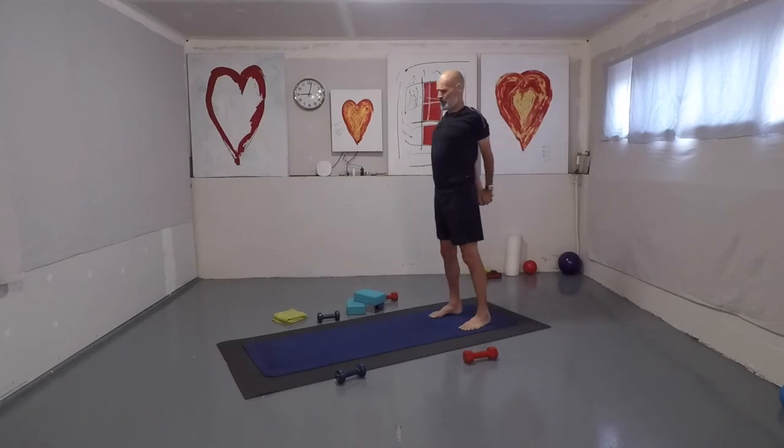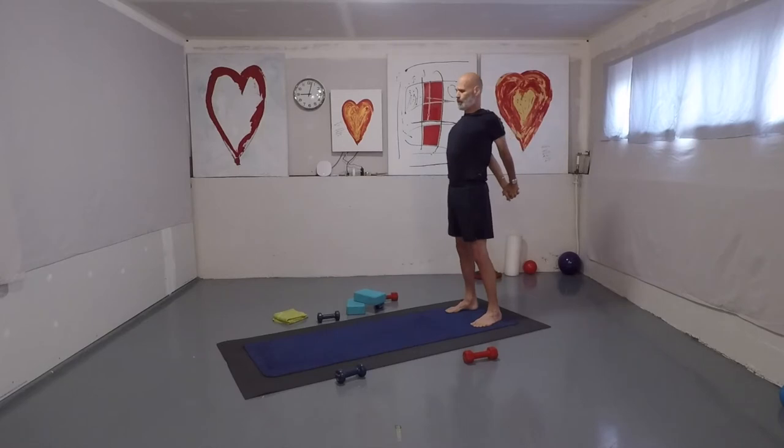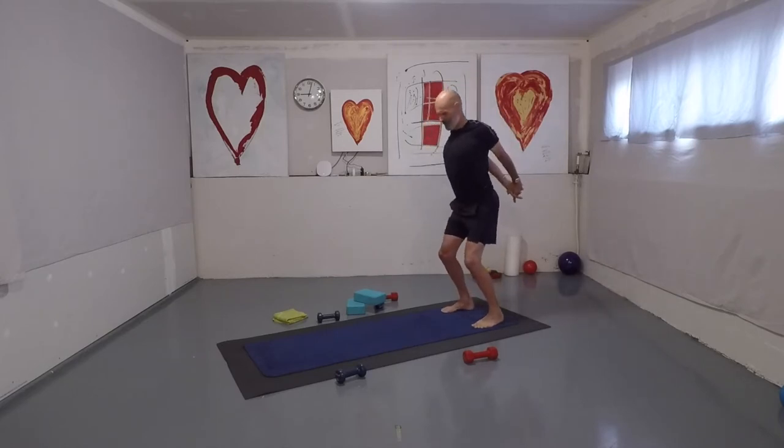Lift your chest up nice and high. Get your chin in and get your neck nice and long. Send your knuckles back and down towards the floor with your heart nice and high. Now poke your bum out. Heart lifts up. Poke your butt out a little bit more. Heart lifts up a little bit more. Send your knuckles back and down towards the floor. Heart is up. Neck is long.